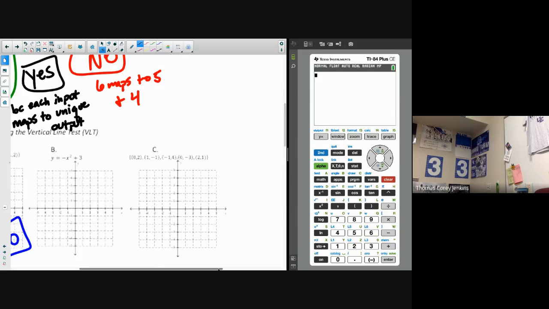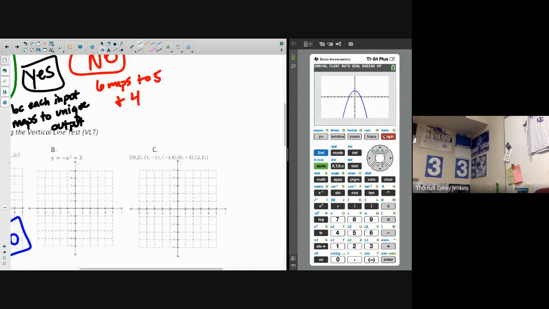Next one, I'm not really going to worry too much about how to graph the points. I'll just punch it into my graphing calculator. I know you don't have one of these, but any that's like this on the homework will be already graphed for you. But I'll just show you kind of what a graphing calculator can do here. So -x² + 3. So I go to y equals to type that in. Again, I know you don't have one of these, but -x². And then +3. So I typed in my function rule, and I can just hit graph. And there we go. So there's a good picture of it.